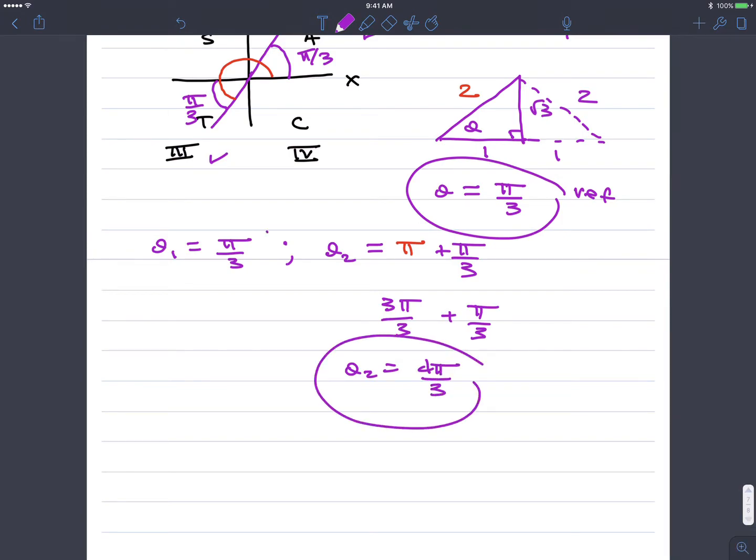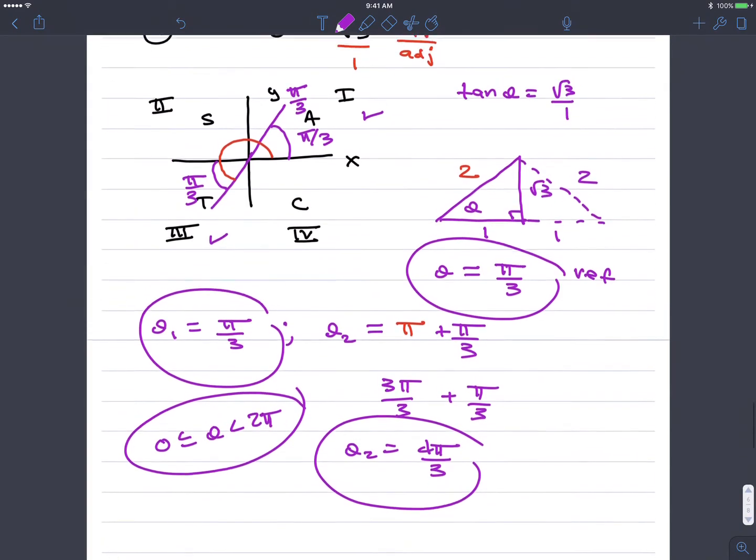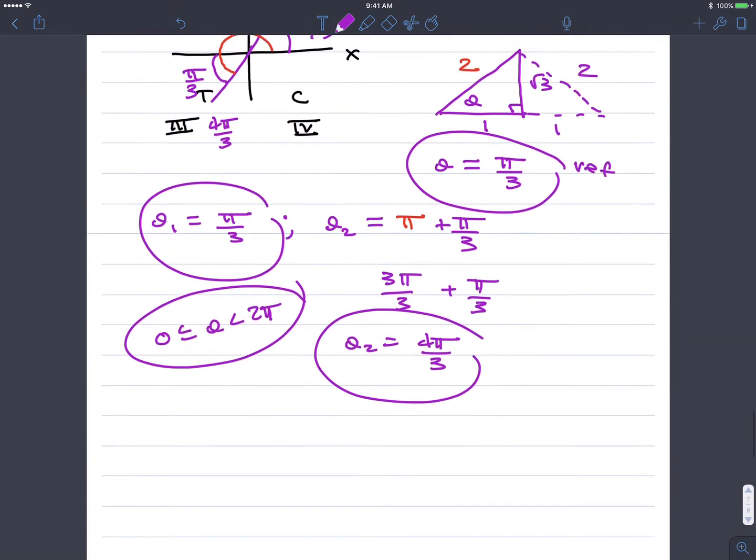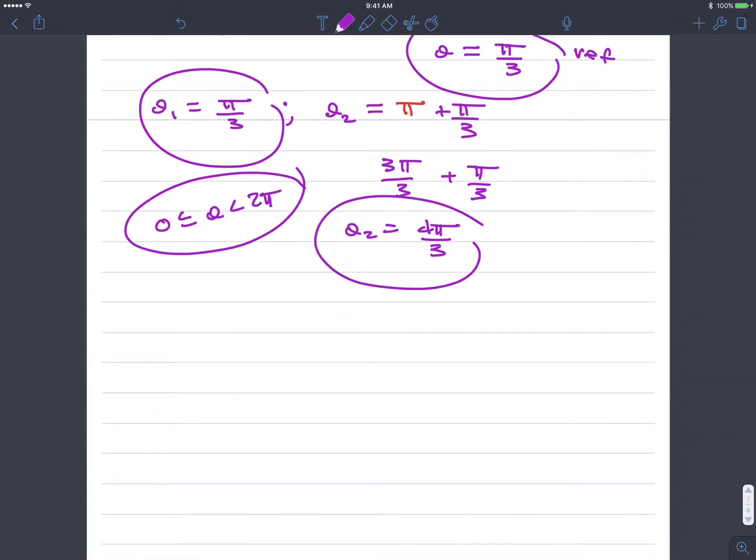So these are the solutions that are in the interval from 0 to what? 2 pi. So we'll use this version of the restricted domain. Okay, so this is going to be a 4 pi over 3 angle. Let me erase some of this. Okay, you guys okay with that? Okay, now let's see if you learned anything from the last idea. Let's see if you guys learned anything.